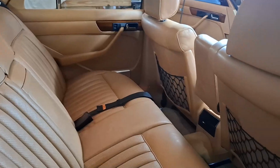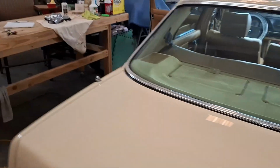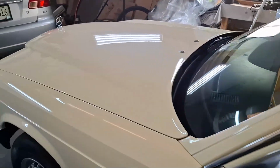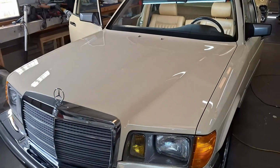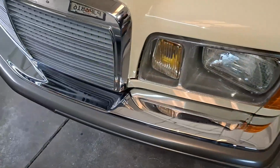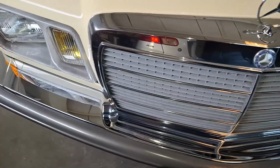Just absolutely beautiful. Here, I'll walk up here to the front of the car, and the paint. So, you know, he did buff and polish and do his magic on the paint, and there's a very subtle brightening of the color now. It's just a little bit, I don't know if it'll pick it up on camera, but look at that shine, you guys. It's just in the chrome. I'm just really excited and happy with this car. It is tough to find 300 SDs.